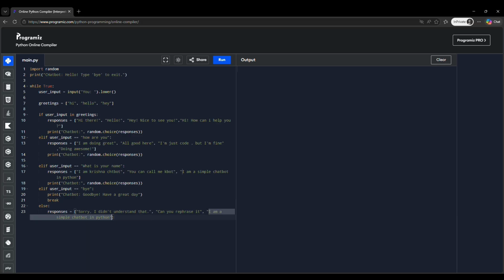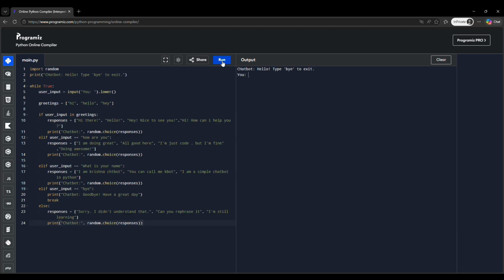And one more thing I can add is I'm still learning. I hope these responses are enough. We copy the random.choice we already added. So even when it doesn't understand, it still gives different replies instead of repeating the same sentence. Now let's run the program and test it.